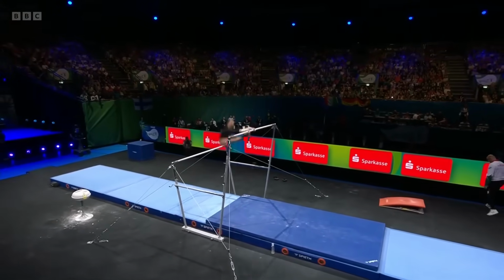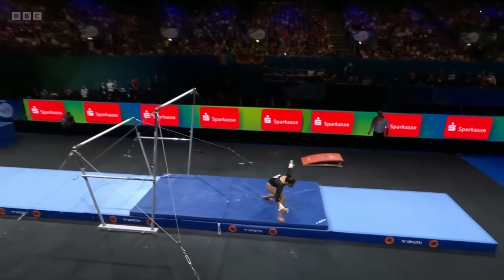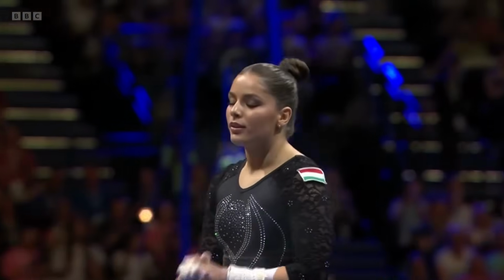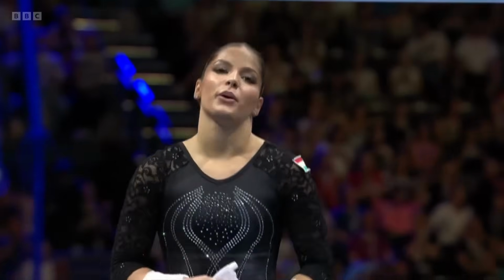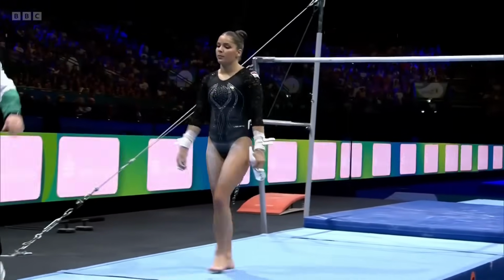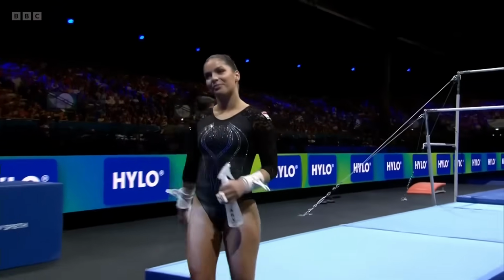Swing turn, that's a bit empty, but immediately into the full turning pirouette. Oh, what a shame. And straight into the full turning double back. That was such a lot of work in that routine. Yeah, it's one of the most difficult routines in the final, that one. So such a shame with that dismount. That'll be costly with those steps to the side.